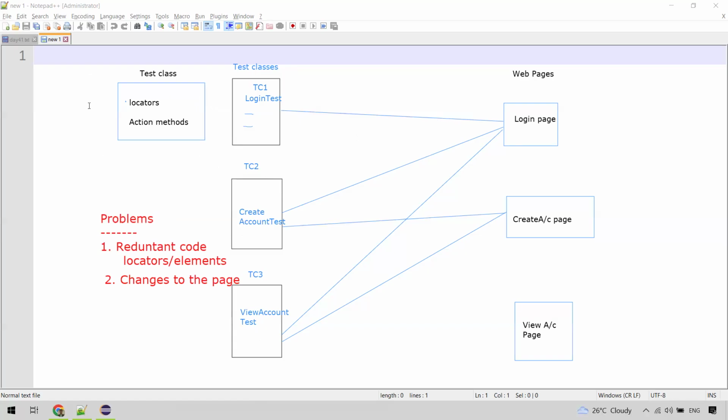We can solve this problem using the page object model. So what does the page object model say? Let's see the same thing in a different way.